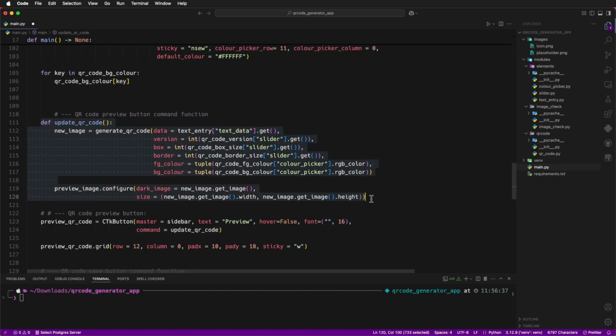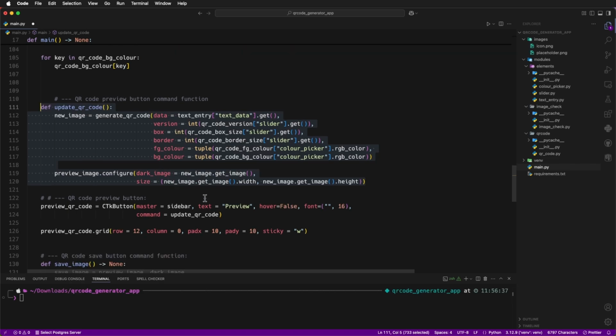There are other issues with it. Like when I do a preview, for example, if I use another function, it doesn't really update the image properly. So I had to put the actual updating of the image within the main.py file. Not ideal, but I had no choice in the end. There's probably another way around it, and if you do know a way around it, just leave a comment down below and I'll have a look at it.